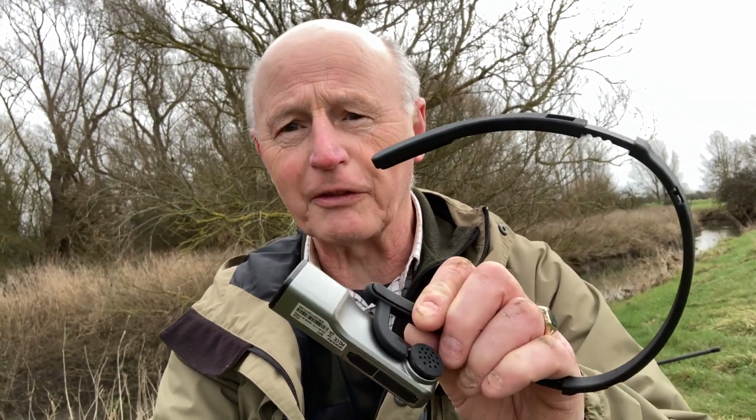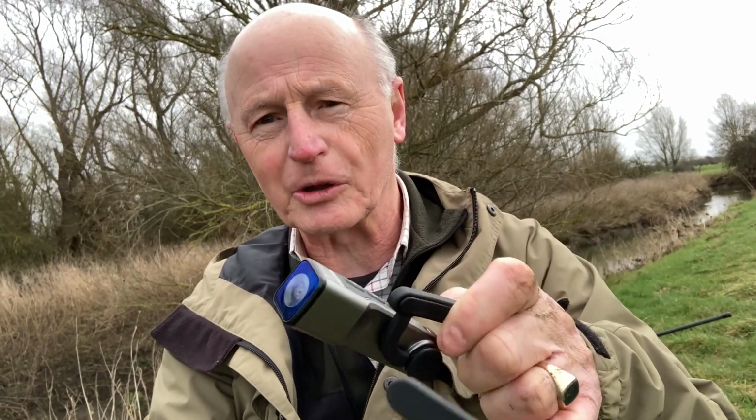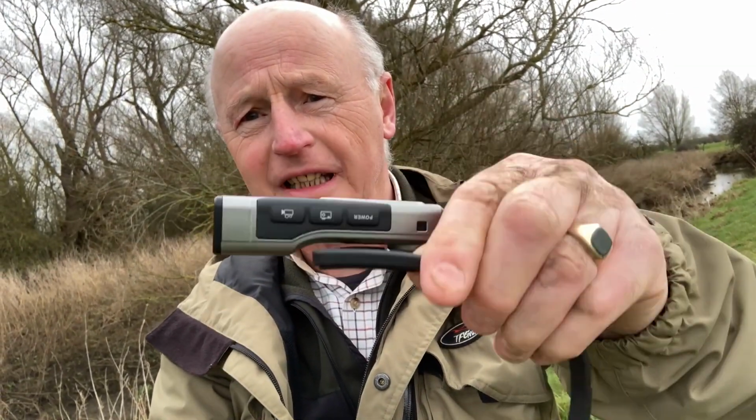I think it's switched itself off now, but that's the only thing you can't tell. It made a sound recently, and I think it may have switched itself off. Just hold on a moment. I'll pause this and I'll just have a look at it, see what mode it's in. Yes, it was definitely off, but I could actually see something going on in the lens when I was making this little recording. But now I've got it off and I can actually show it to you a bit more closely. As you see, it's quite a diddy little thing.